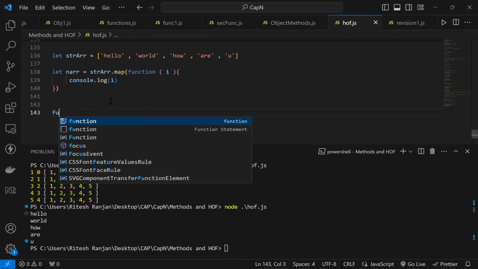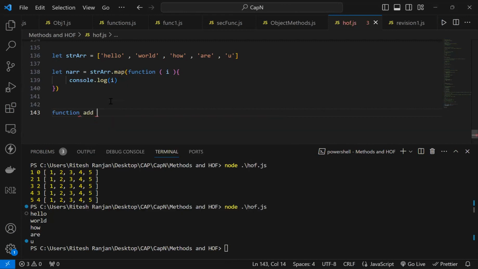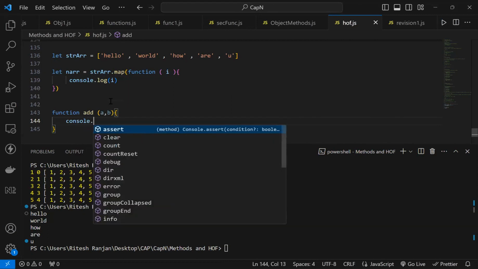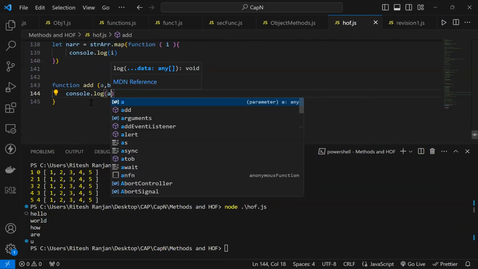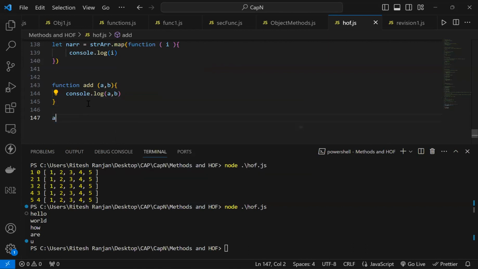So here's the thing, guys. Let's say you created a function with parameters A comma B, and in this you are basically console logging B, and printing A comma B. Now, if you're calling this function with just one value, it's going to get the value of A, the first parameter, whatever we are passing. So if you're passing just one value, the first parameter is going to get it.